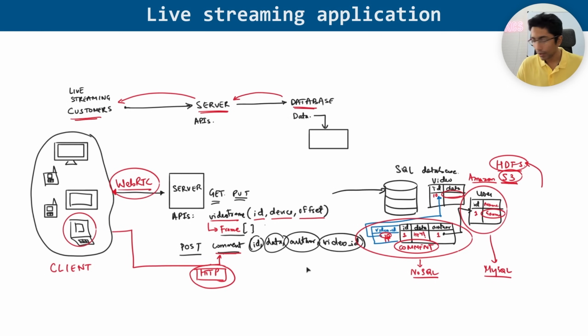This is a very rough idea of how we are going to be designing, which is satisfying the requirements of the system, and also defining the protocols or the solutions that we'll be using to make it possible. For example, we talked about WebRTC and HTTP when it comes to network protocols. And when it comes to database solutions, we talked about MySQL and a file system. A design can go in more and more depth based on how important that requirement is.